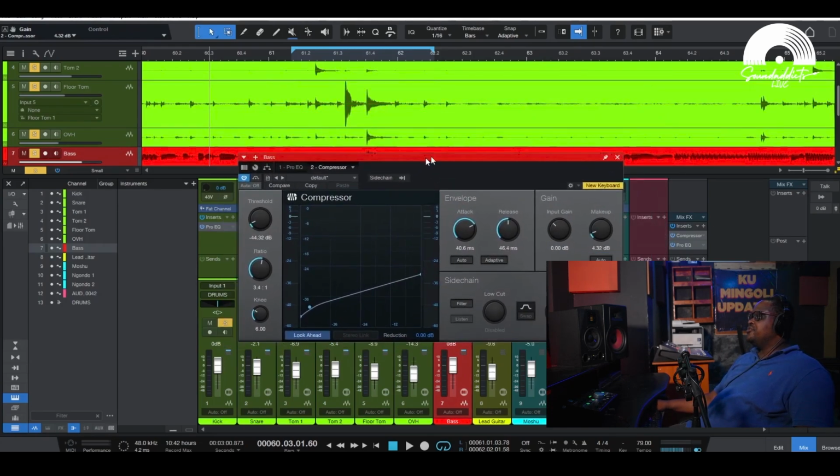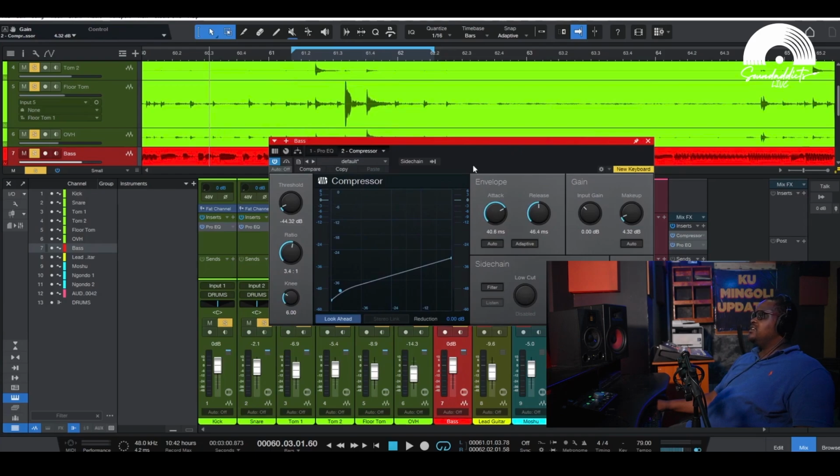So using a compressor should not be something that should trouble you or stress you if you know what you're doing. What I've done here is very simple. I want every note to be more audible as you pluck them. So we've done a slow attack and a medium release just to keep holding the bass at a similar level.